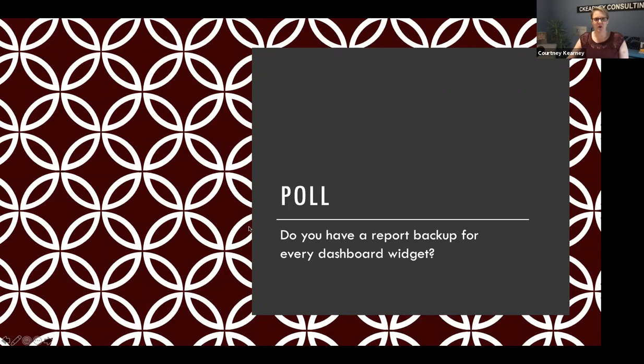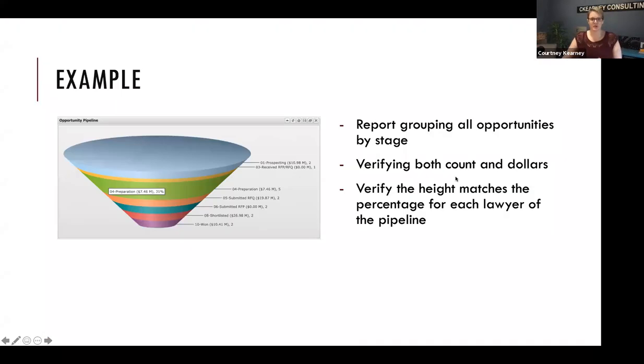All right, thank you for participating. I'm going to share the results. All right, so we've got 90% at no and 10% we don't use dashboard widgets. So we'll do a future webinar on dashboard widgets. Hopefully whoever is in that category will attend that webinar and start using those dashboard widgets as a very powerful feature of Cosential. For all of you who are in the no category for having those reports, after this webinar, I would definitely encourage you to go create those.